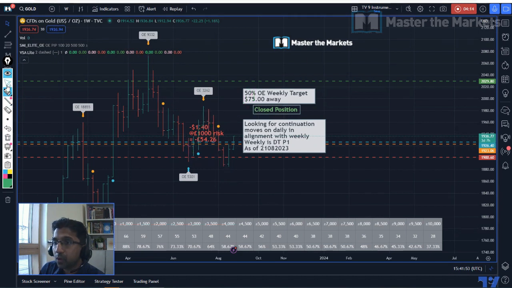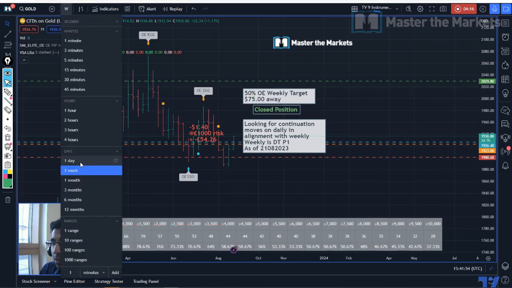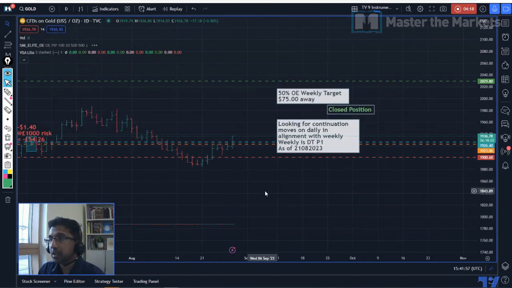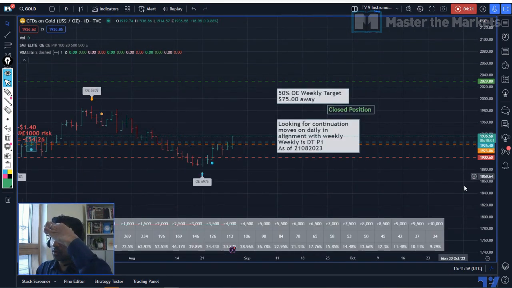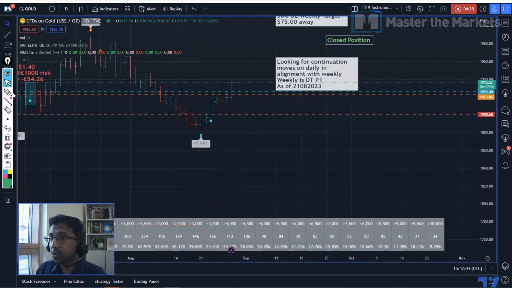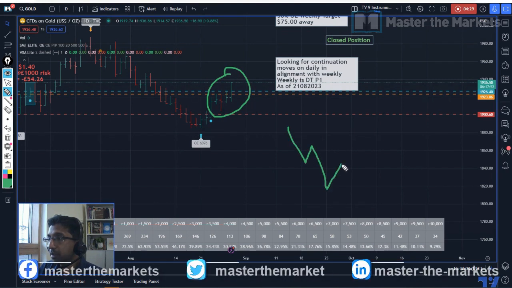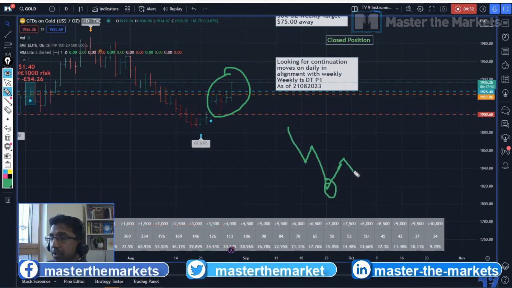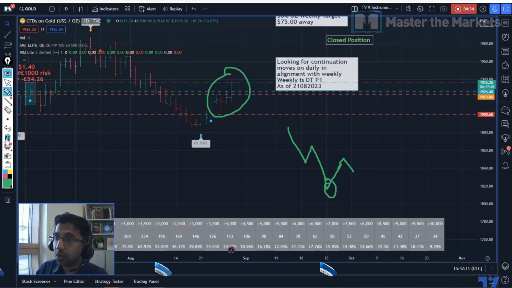So over here, I will take a look at a continuation move on the daily time frame. So I will be taking a look for that to come down and then to confirm the top. Okay, all based on cycles, right? After a bottom, a top must be formed. Is it not, traders? Yeah. So that's all we are taking a look at.